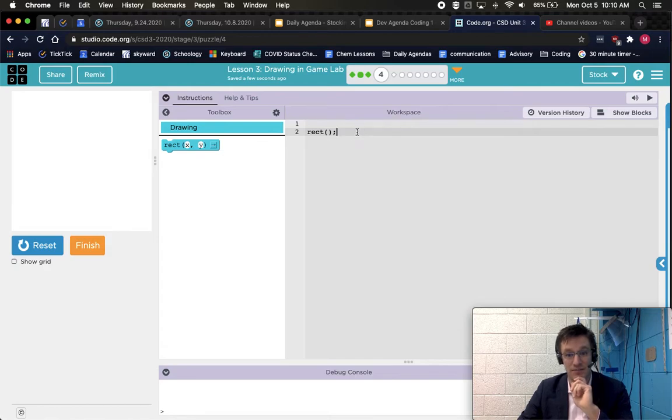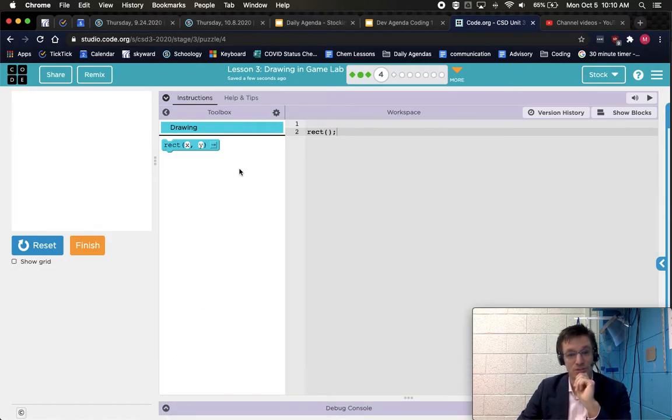It ran, but it didn't show anything on the screen. It didn't draw a rectangle. Okay, so sometimes in JavaScript you have bugs, but sometimes JavaScript doesn't complain about them. So be careful. Rect expects an x and a y.